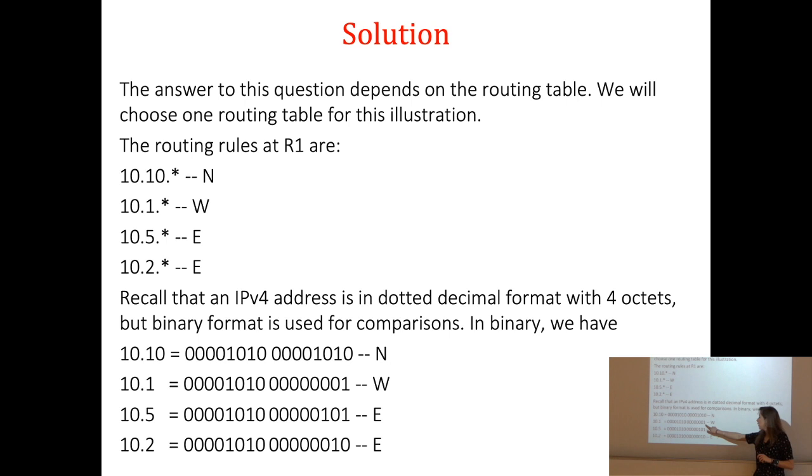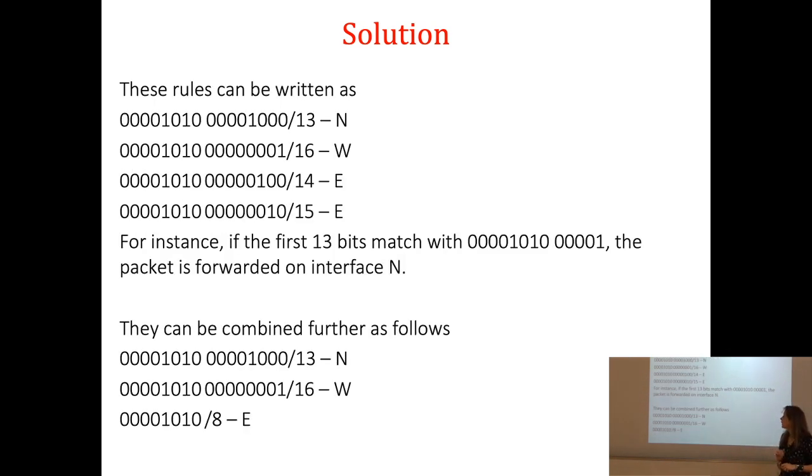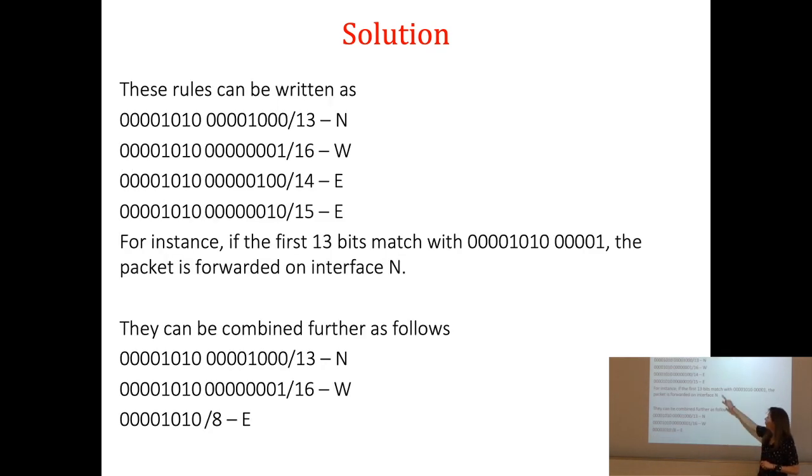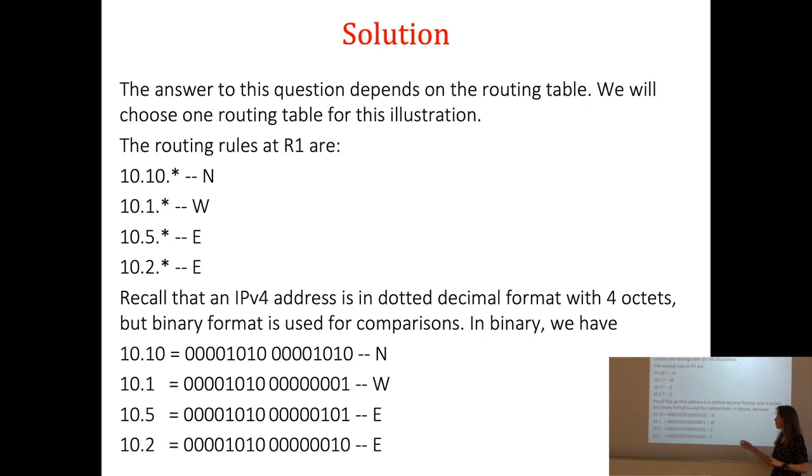This one, well, the 1 is at the end, so we cannot do much about it. We keep it this way with /16. This one is the same as here. If we stop at this one, we don't have any more ambiguity with the rest, so we can stop searching at this point, which corresponds to just 1, 1 and /14, checking the first 14 bits. And for the last one, we have the same reasoning. We just have to stop at bit number 15.